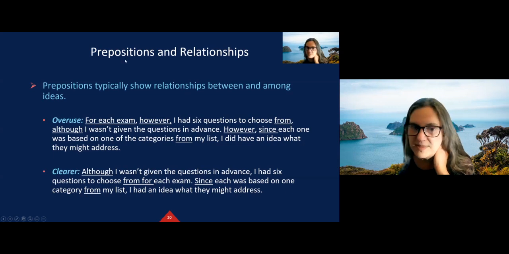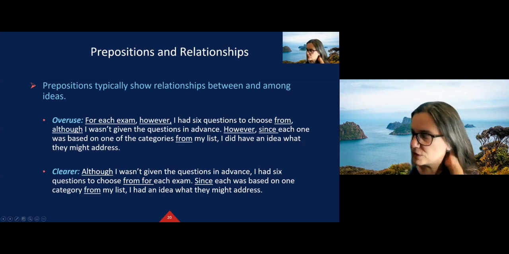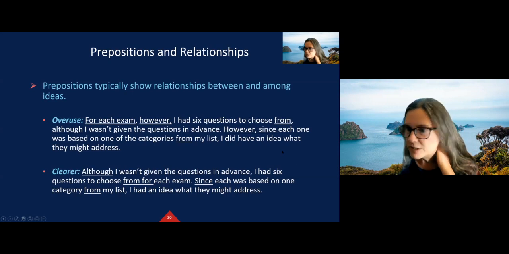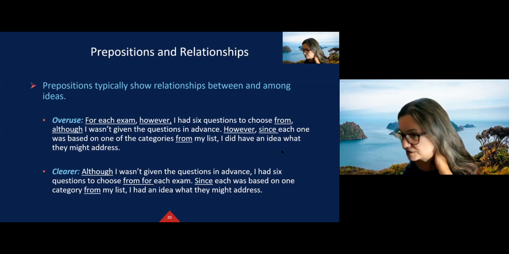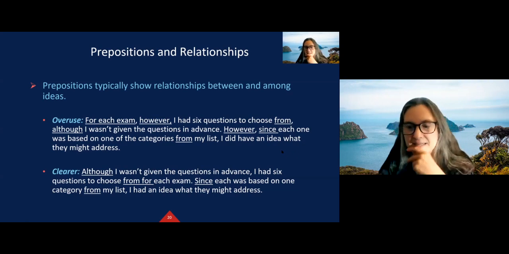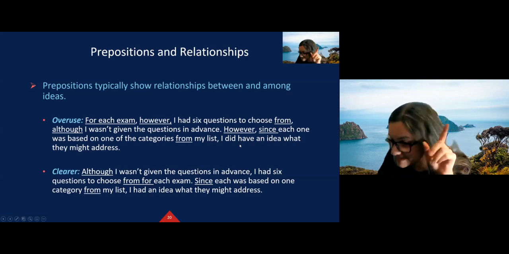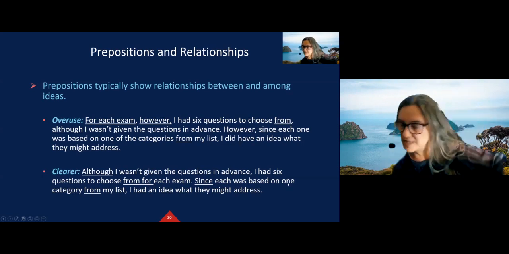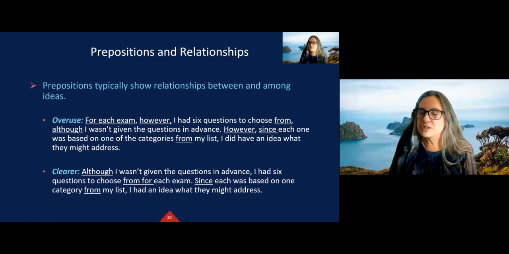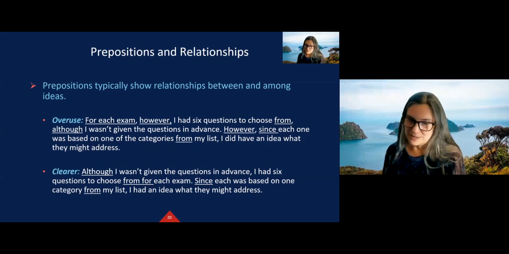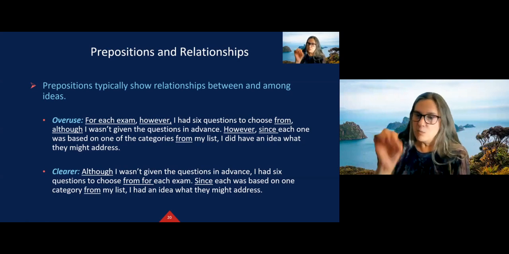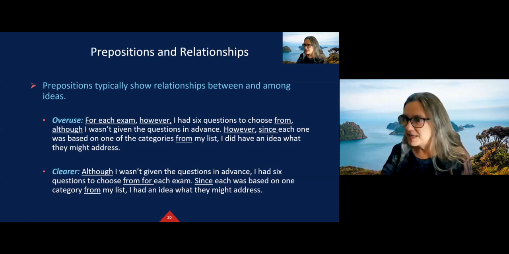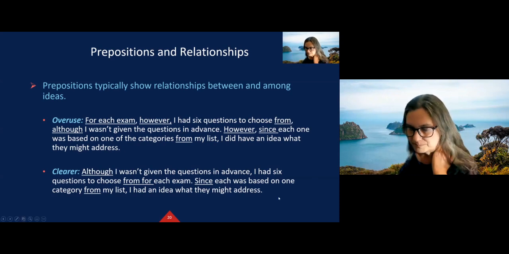Okay, so this can be something, and again, what you can do is look up online lists of prepositions and you'll find all sorts, and just download one and keep it handy. Ideally you'll find a list of prepositions that you can have as a quick reference, but you might also find a list of prepositions followed by what they do, the relationships they create, what they show.